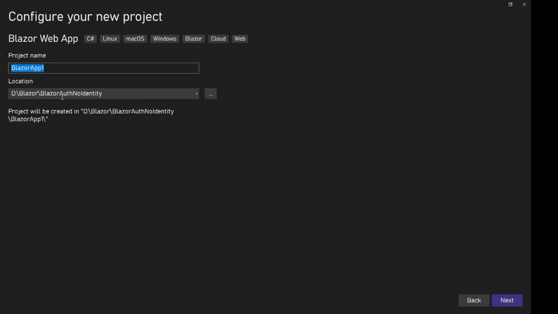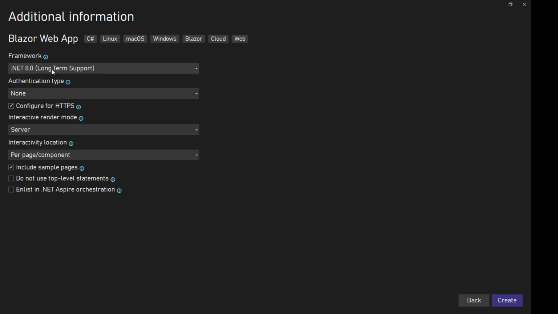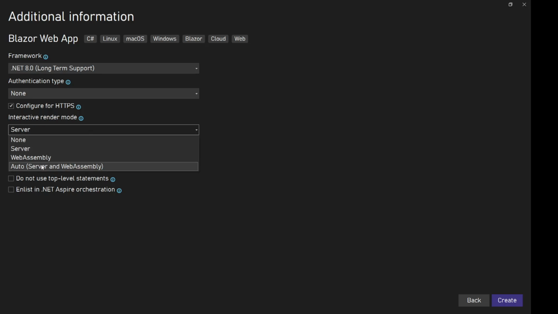And this time we'll say BlazorAuthNoIdentity.WASM. Authentication type none, because we are not using Identity with individual accounts. Then interactive render mode. So it will be the same for WebAssembly and auto. I'm using WebAssembly, but you can do the same thing with auto as well. Let's create.